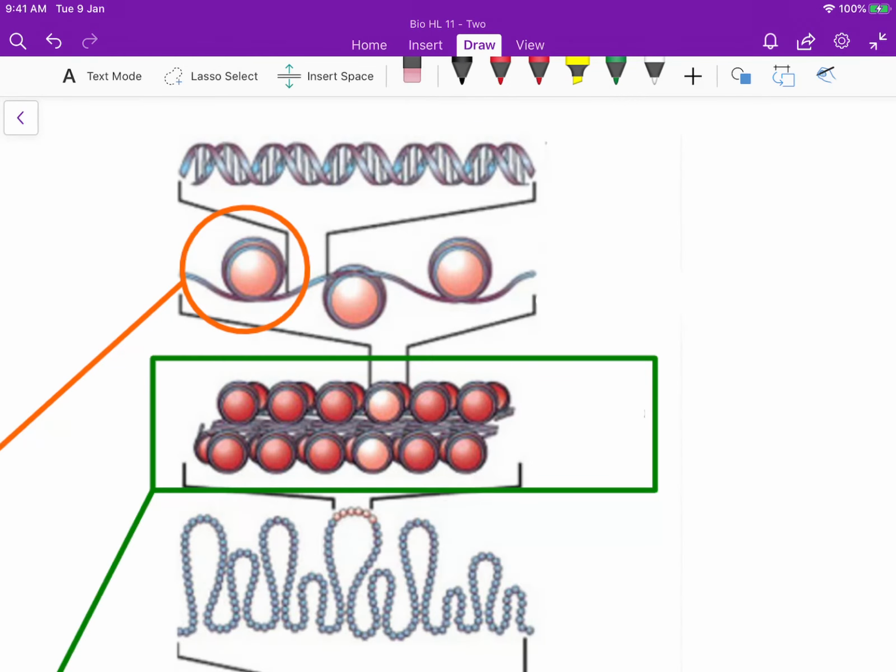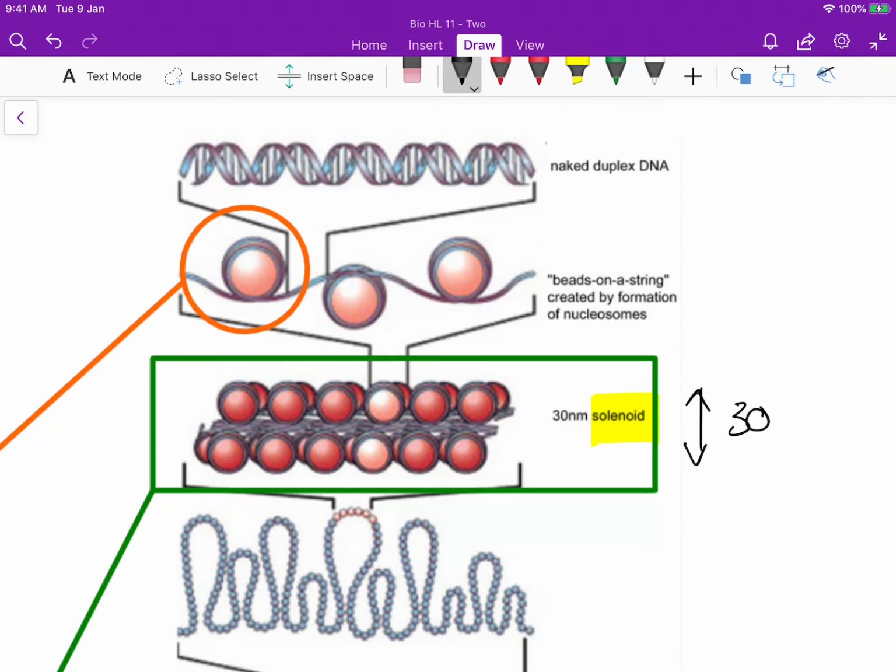So if we zoom in here, we see it. We get DNA wrapped around those 8 histone proteins with a linker. And then we get them wrapping up, and you can see it's kind of like a layer of 2. We get overall beads on a string, and those beads on a string, what's called the beads on a string of the nucleosomes, then come together to make what's called the 30 nanometer fibre, or the 30 nanometer solenoid, you will see. So this whole thing here, that is 30 nanometers.